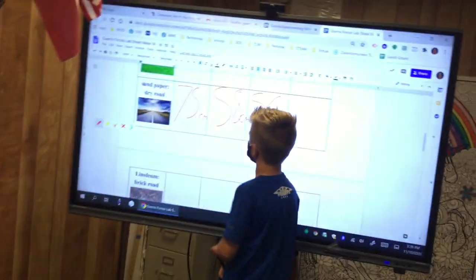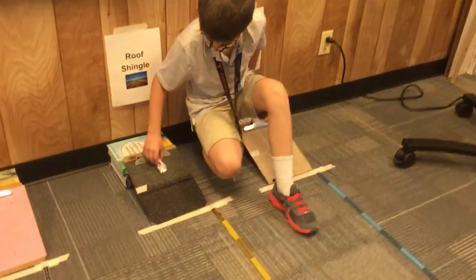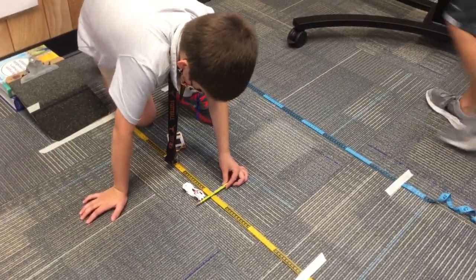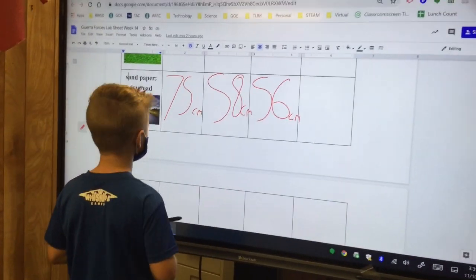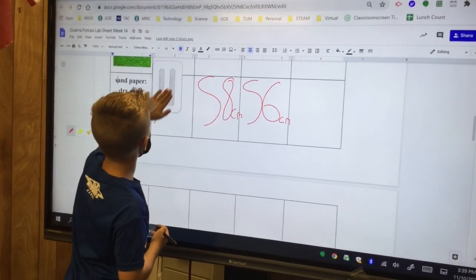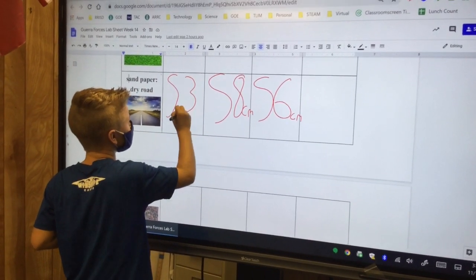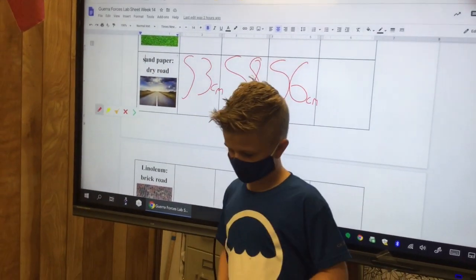And we may need to change the first reading. I'm wondering if something happened with that first one. Okay, let's do it one more time. Yeah, something did, because it's 53. 53. So if you can do, no, just do your flat hand. Your hand flat. There you go. Look at that big old eraser. I bet you I meant 57. Oh, okay. 53 centimeters. That's all right. That's why we do it again. Perfect. Okay.